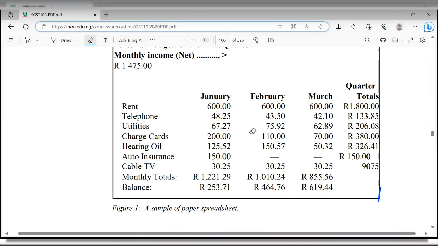Then this total is computed. What you have here is a function of adding this and this. So this last one is what's computed. So that is what they are trying to explain to us.